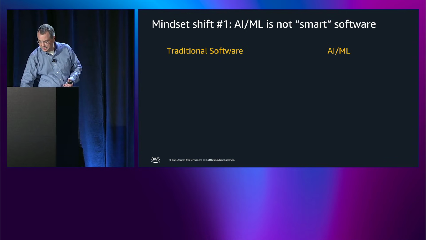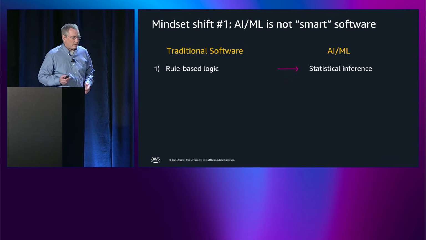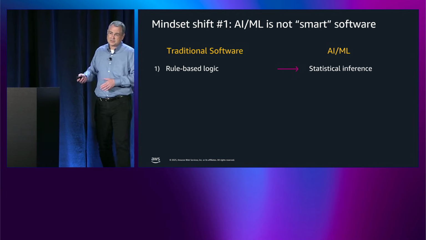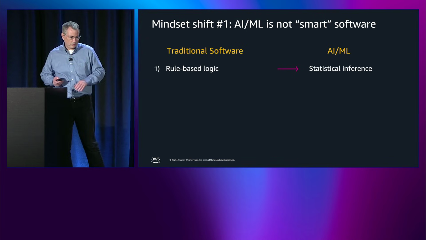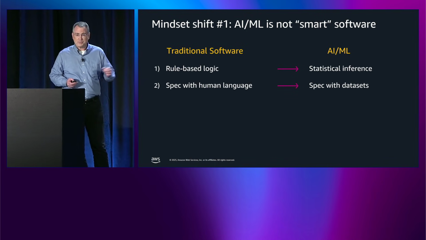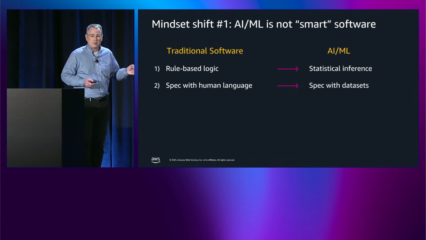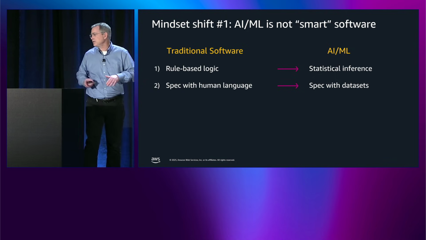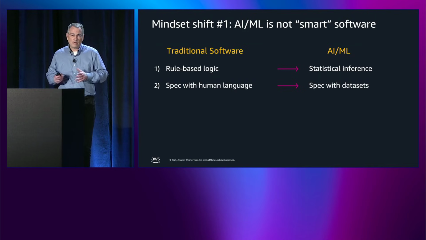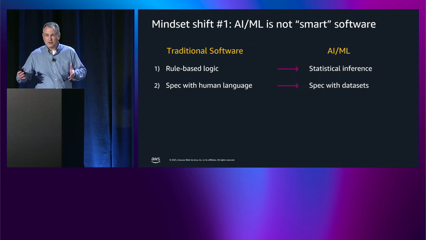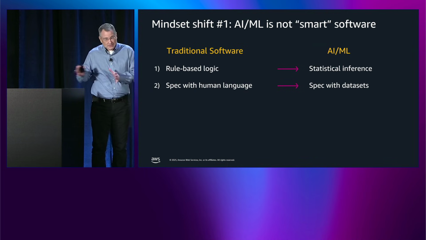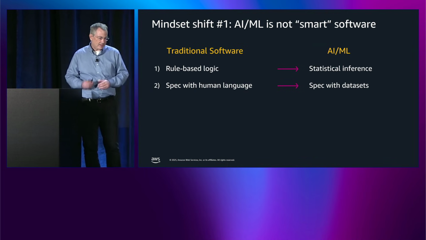And to highlight some of the changes here, okay, obviously, traditional software, rule-based logic. If you have a statistical model based on statistical inference, we'll get to a deeper implication of that in a second. Your speccing changes, right? With a traditional model, you can write it down in English. With AI, you're using data sets. So to Michael's earlier point, about where are the data sets that encode the full range of your personal preferences, and even do you want to have such data sets lying around? I mean, that's also a question, right? But the data sets are key here.